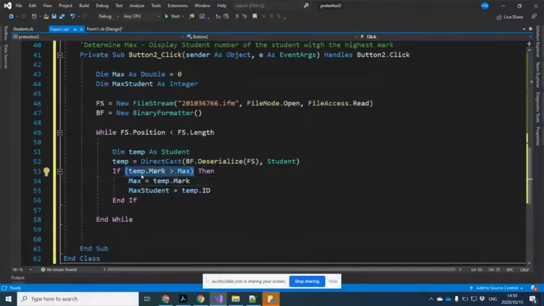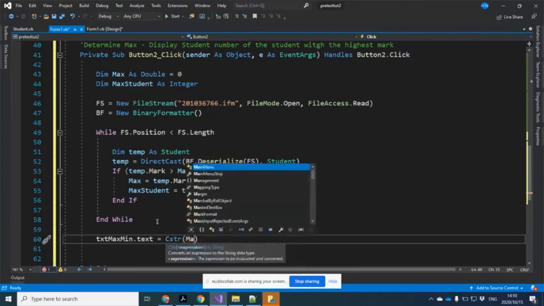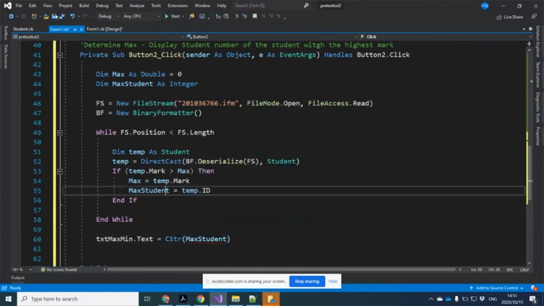If it is larger than the current maximum, make that the new max, store the student number, and when this file is done, you simply output maxmin.text, string output, and then we output the max number for the max student. There you have your value.